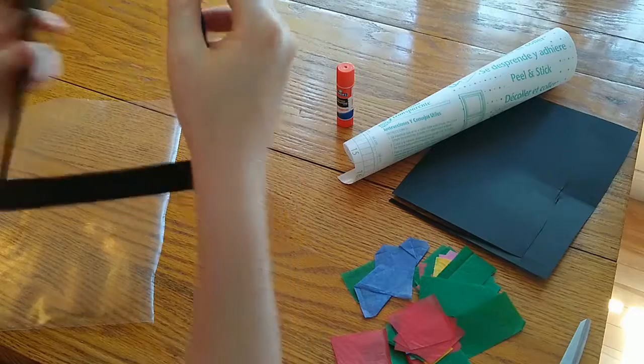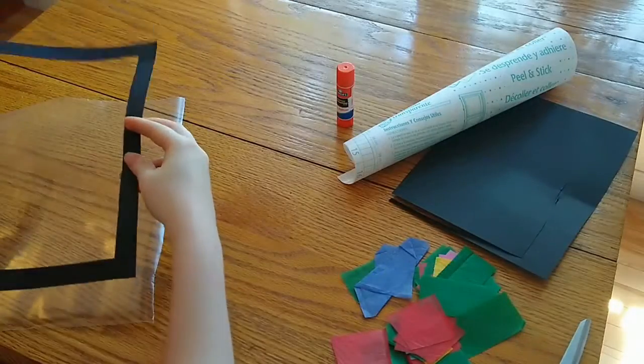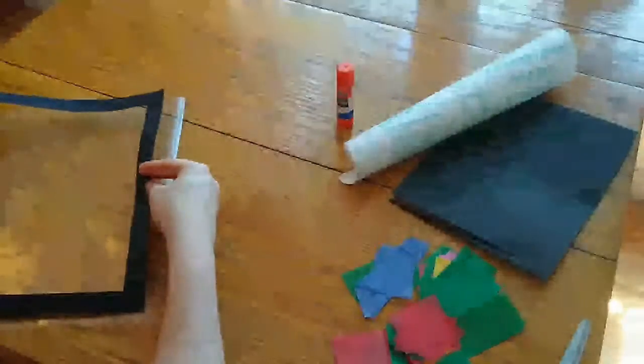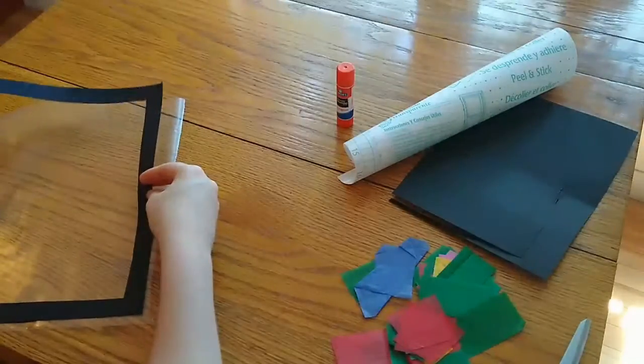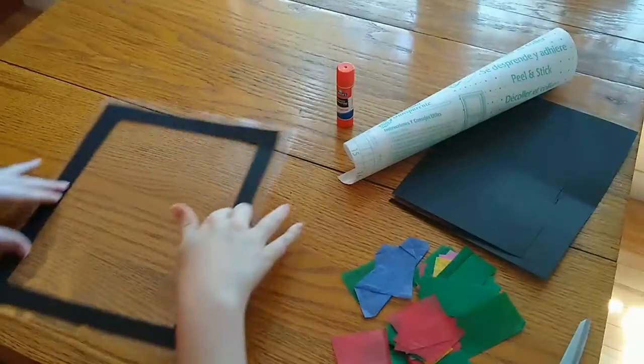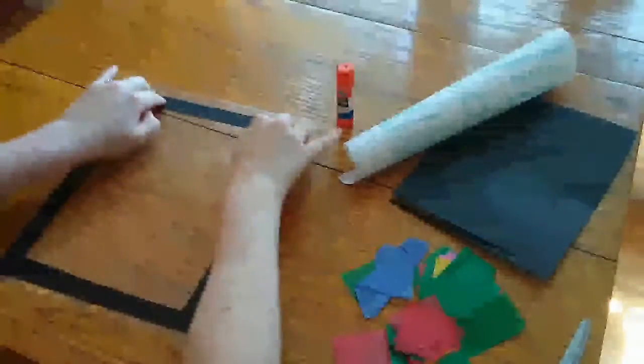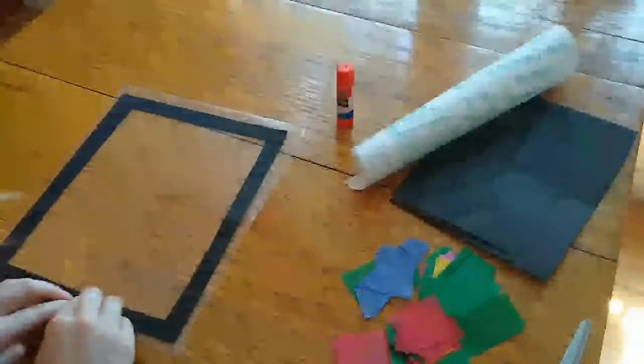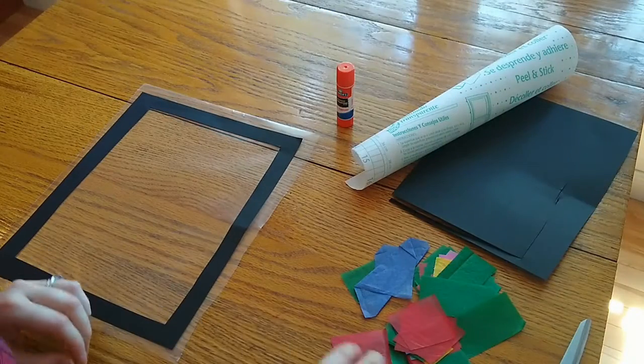Go ahead and take your frame and center it so that all of your frame is on the contact paper and the entire inside of your frame is sticky. Go ahead and press down on your cardstock so it'll stick together.